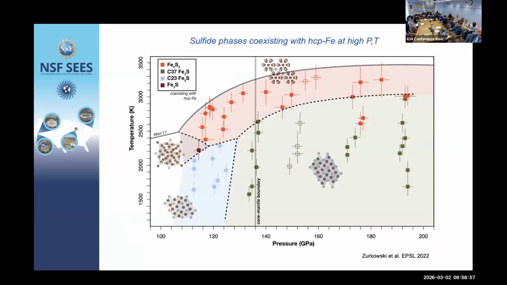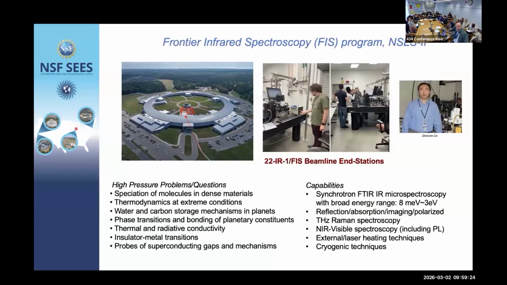And it turns out it's pretty important in the iron sulfide system. Coexisting with HCP iron, this phase, Fe5S2, exists along the liquidus, meaning that as a metallic core cools at really high pressures, this phase will form. It may exist in Earth's inner core now, but if it doesn't, it will. It's the sulfide phase of the saturated iron.